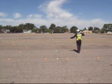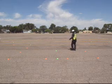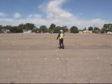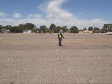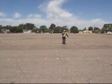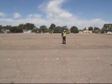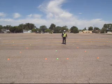Then as you get about here, you want to pick up this corner cone to the intersection and plan your turn so that the rear tire comes as close as possible to this green cone. That gets you a good angle into the next part of the intersection.